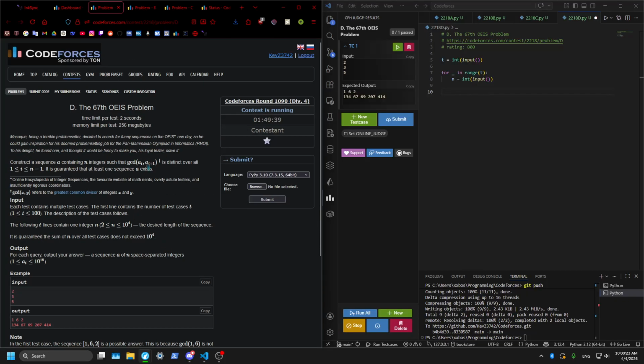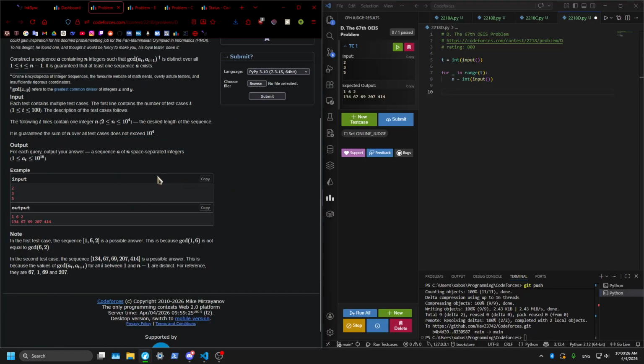Wait, such that it is distinct. Okay. Length 3 is 5. Is this not just a prime number generator? It's not a prime number generator. It's an even number generator. No.